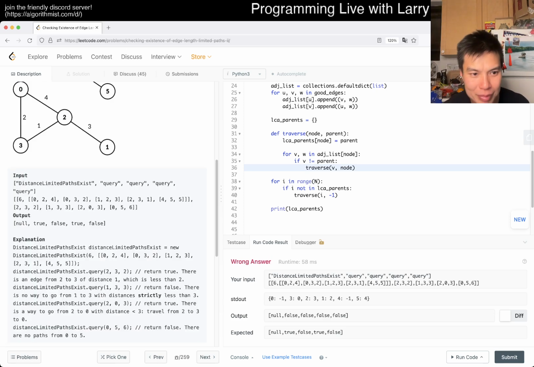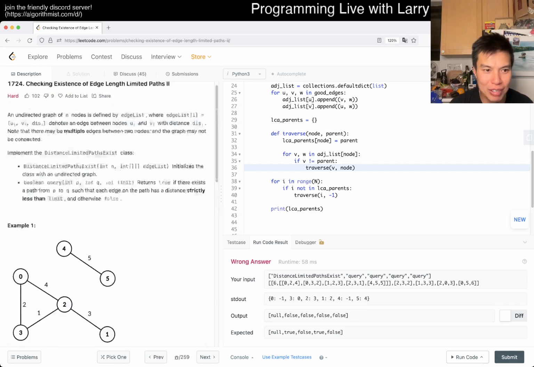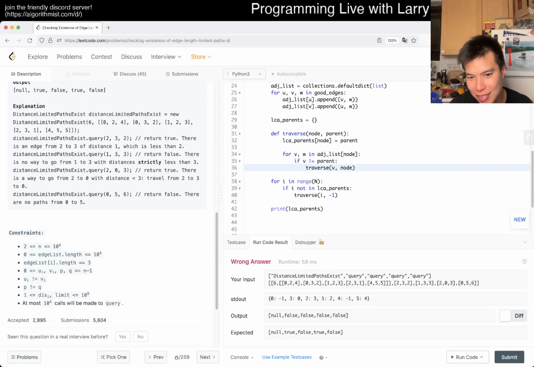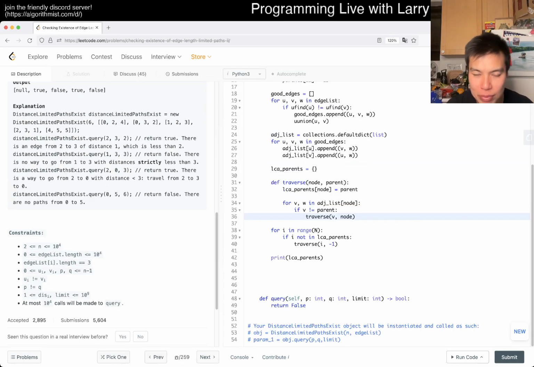Okay. I mean, it's very limited. We only have one example apparently, and that's fine. It's right for this one. So let's think. Right. So then now is the dynamic programming portion of the binary lifting.